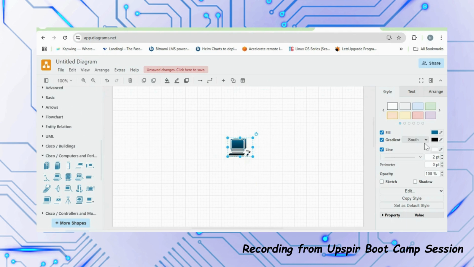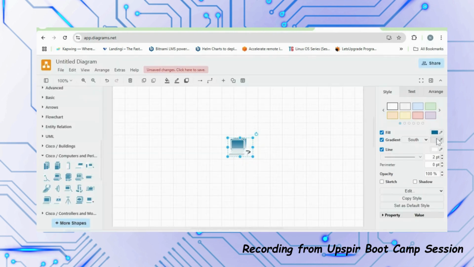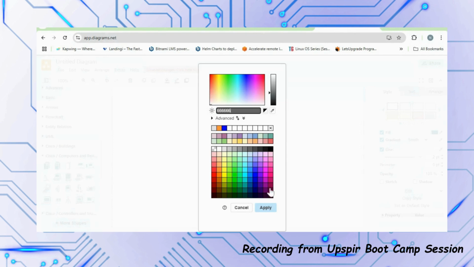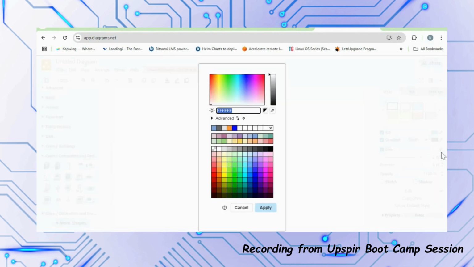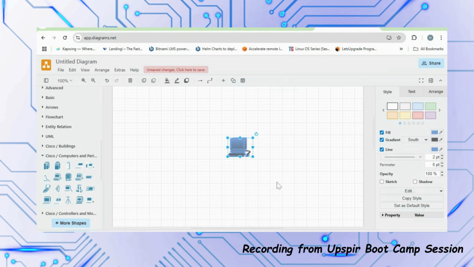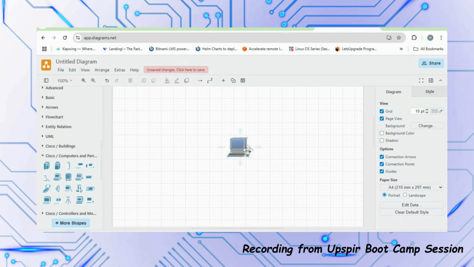I can choose to make this different. Depending upon what kind of colors you like, you can just do this. Maybe not, that is not very good. So I might choose this one, right? I might choose a different color for this, so this gives a different feel. Again, you can see that the line color is not there, so you can choose a line color also. So this becomes a bit different. Maybe I can choose this one. Again, not very good. So yeah, this will become my computer, and I can always change it, right?